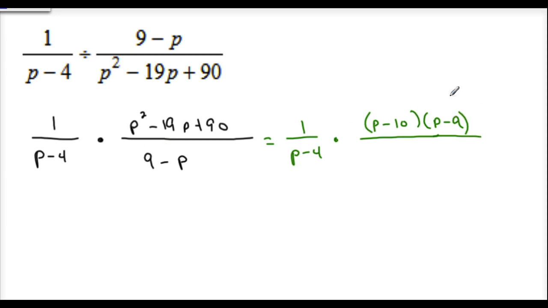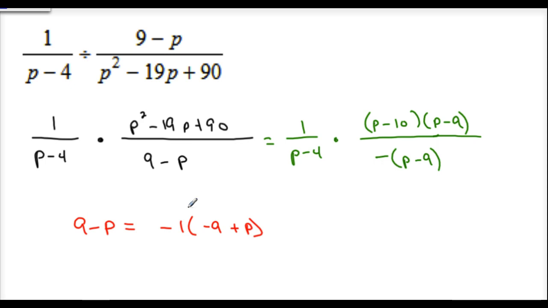9 minus p. If you notice, you have a p minus 9 in your numerator, but this 9 minus p is a little different. So what's the difference here? How can I make this 9 minus p into a p minus 9? Divide all by negative 1, or actually we're just going to factor out a negative 1. So I'm going to factor out negative 1, and this becomes p minus 9. Okay, so just to do that one more time, if this is 9 minus p, if I factor out negative 1, this becomes negative 9 plus p.